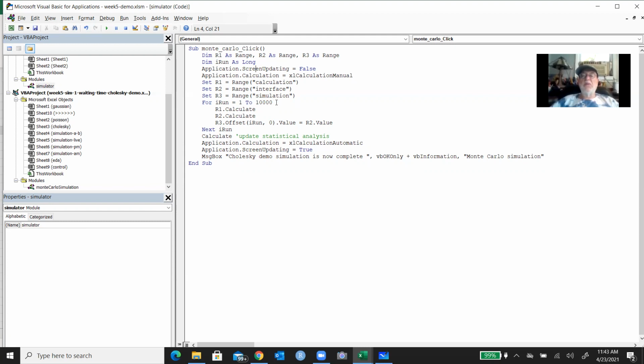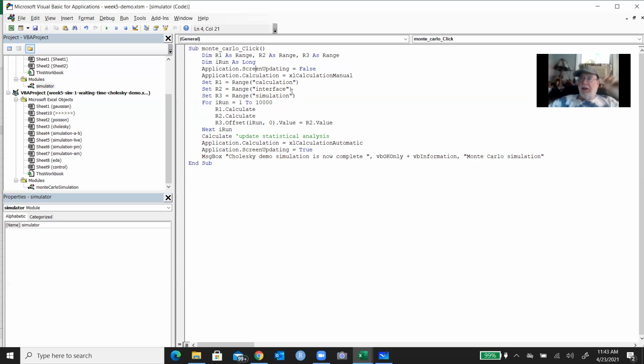Now, what happens when we do this? The first thing we do is we say R1 calculate. In other words, force just that region to recalculate. The whole sheet doesn't recalculate, just that region from C2 to N3. That's it. Okay, that was our Cholesky transformation. And then it also says recalculate interface. That'll force another calculation.